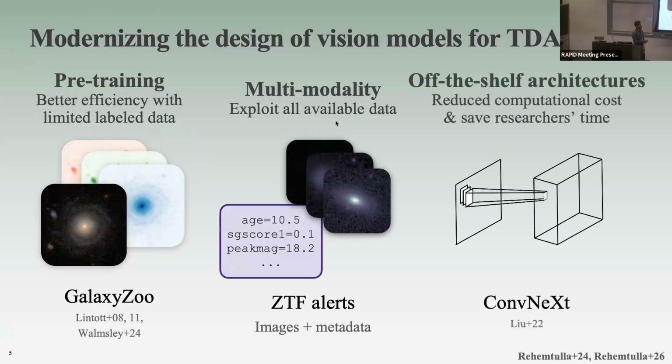But lastly, and perhaps most importantly, is adopting off-the-shelf architectures, right? So instead of doing this, I want this layer followed by this layer, we can go to a study from a real computer vision scientist and just use their work. We can just take their model, and you can imagine it is much better optimized than what we astronomers can do, when it is their main job to make beautiful, optimized, efficient networks. And so we showed that simply taking a network off the shelf can substantially reduce your computational cost and save a lot of researchers' time for astronomers. So we're really pushing that we can update the practices for these vision models as new surveys come online.